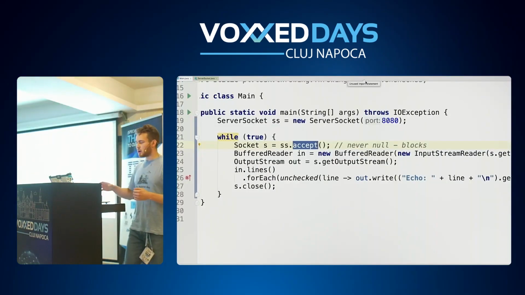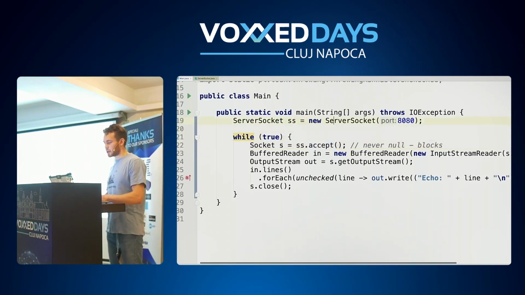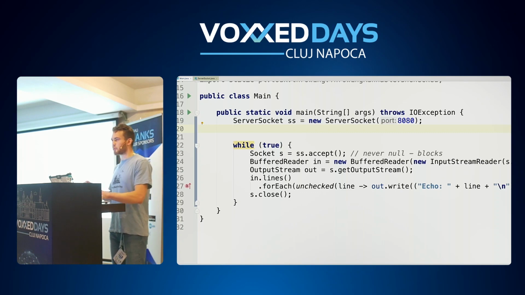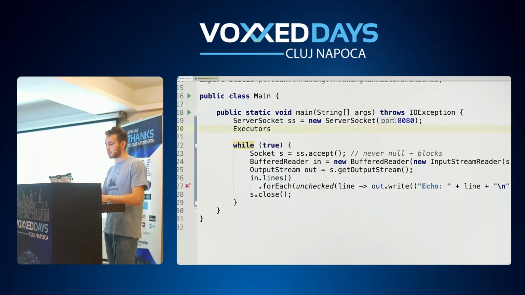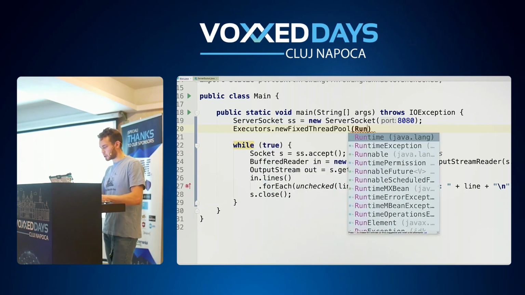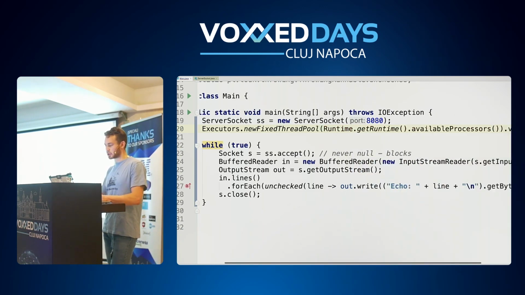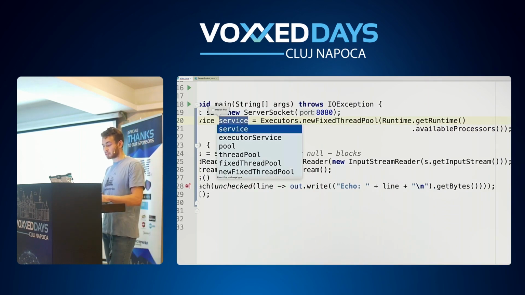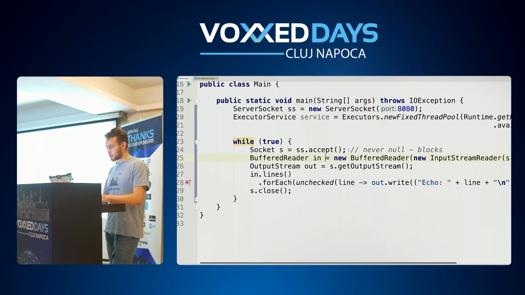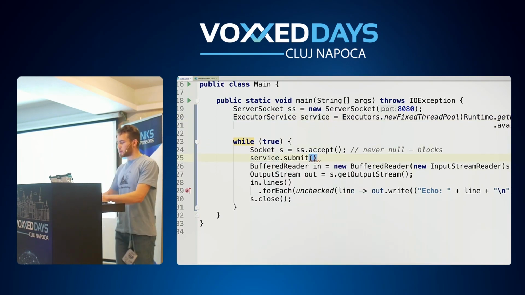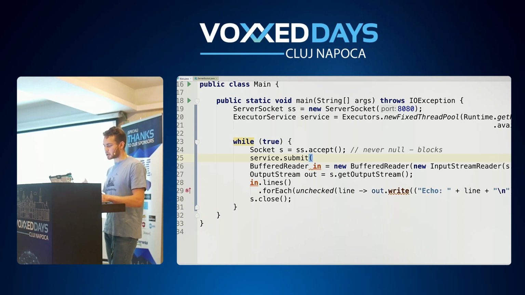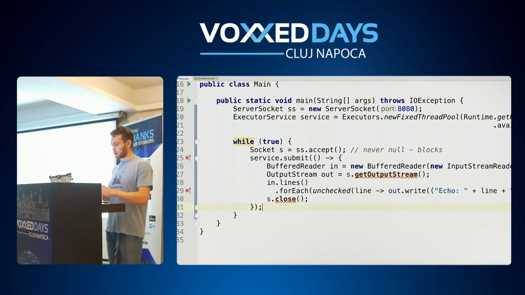Okay, someone can say, let's try to use multi-threading. So let's use some thread pool in order to handle all the incoming connections, right? We can use an executor service, for example. We can create a new fixed thread pool because we would like to utilize our hardware efficiently. We can create a thread pool with the size of available cores on my computer. And we can submit the processing of the accepted socket onto a separate thread. So let's do that by moving our execution to a separate thread.